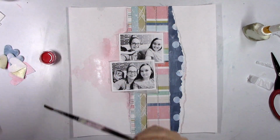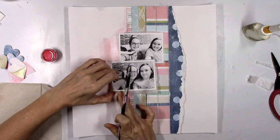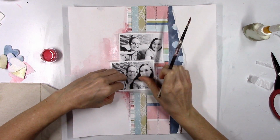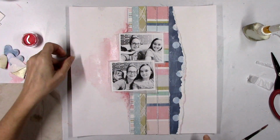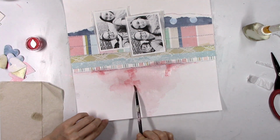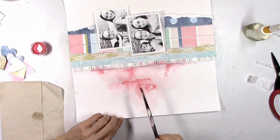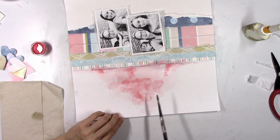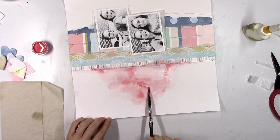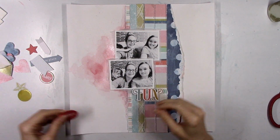So I'm going to set the hearts aside and I'm going to come back in with the naughty or nice. And now that I know where the photos are going to go, I'm going to start to add in some darks. So I'm going to very carefully take the paint and the brush and paint in intentional places this time where I know that I want more of the bolder color to show. And I want it to appear like it's a darker shadow around the photos, the top and the bottom and the edges. So I'm going to come back in with the brush and the paint and just add another layer of that exactly where I want it. And you can see what I was saying earlier, how you can control the darkness or the lightness of these colors, and I love that. You can see how shimmery it is, just beautiful.